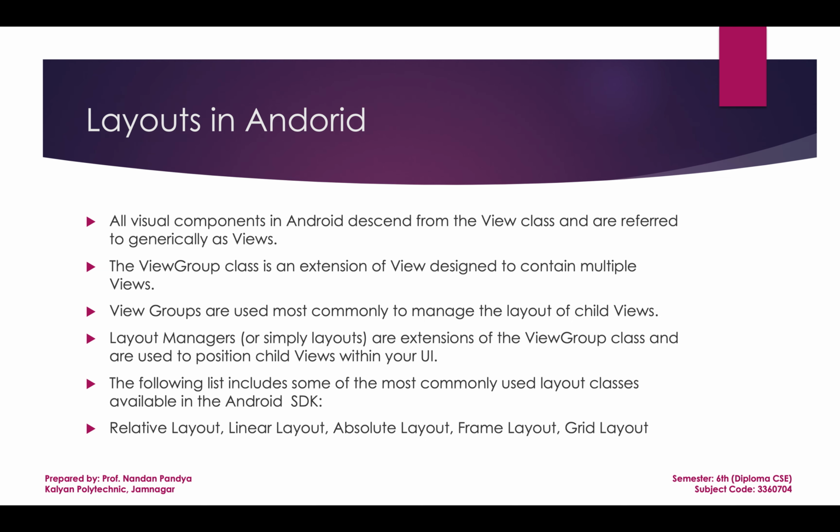The basic building block for user interface is view objects, which are created from the view class. The view group class is a subclass of view and provides an invisible container that holds other views or other view groups and defines their layout properties. A layout can be nested, letting you create more complex UIs using a combination of layouts. Layouts are nothing but combinations of view groups.